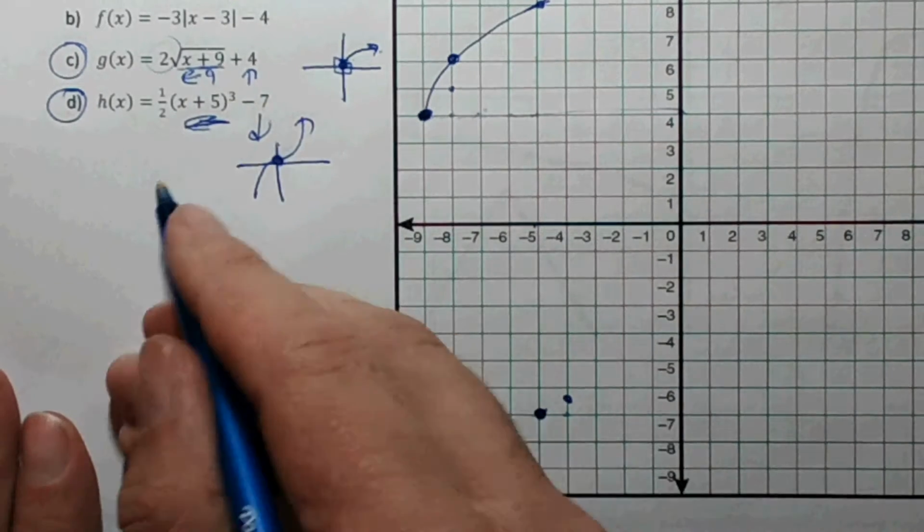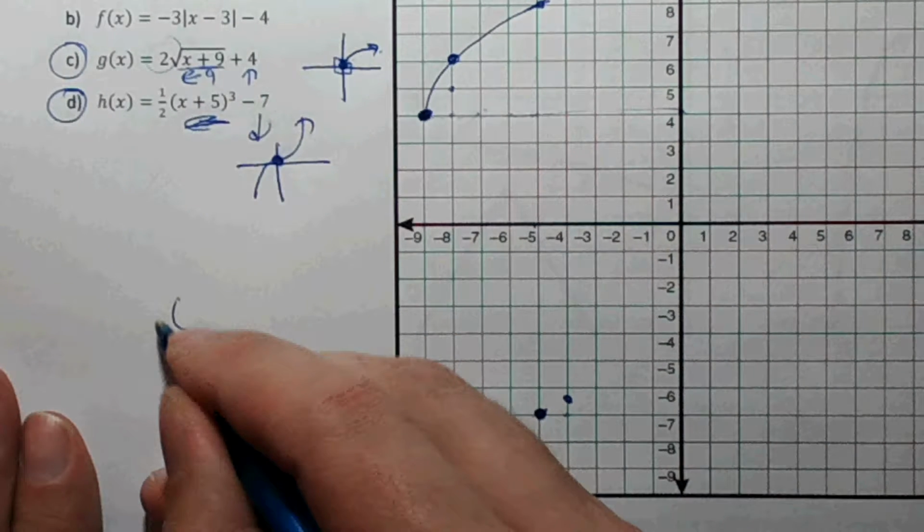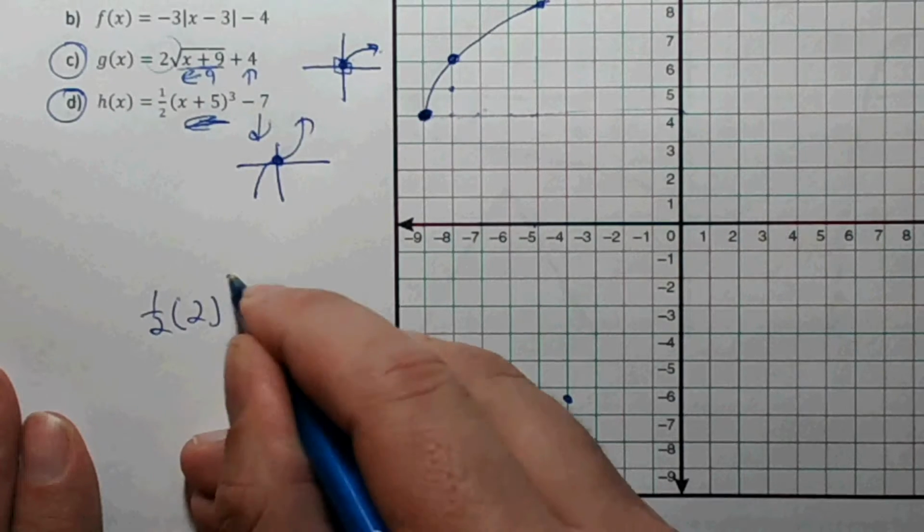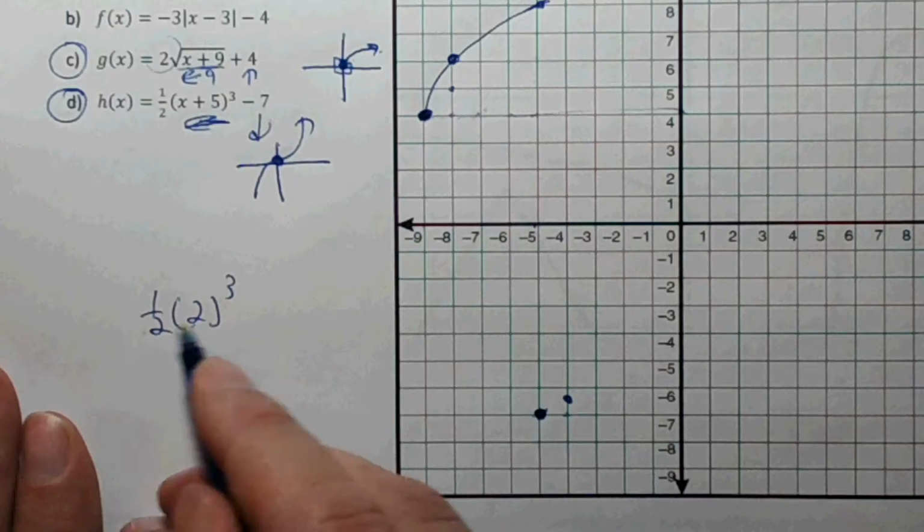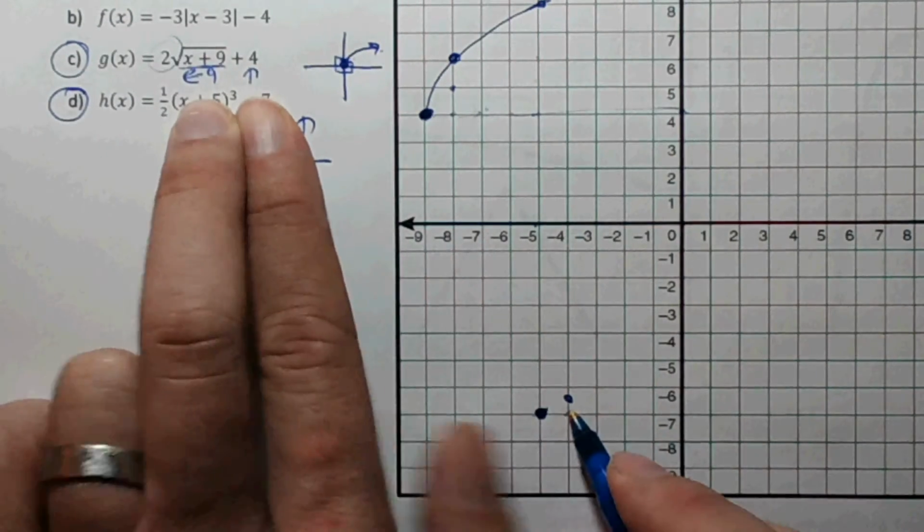We're going to go here and we're going to do cubes from the vertex as if this was 0, 0. Going to the right by 1, 1 times 1 times 1, which is 1 cubed. 1 cubed is 1, and half of 1 is 1/2. When we go 2 to the right, we're doing half of 2 cubed. 2 times 2 times 2 is 8. Half of 8 is 4.